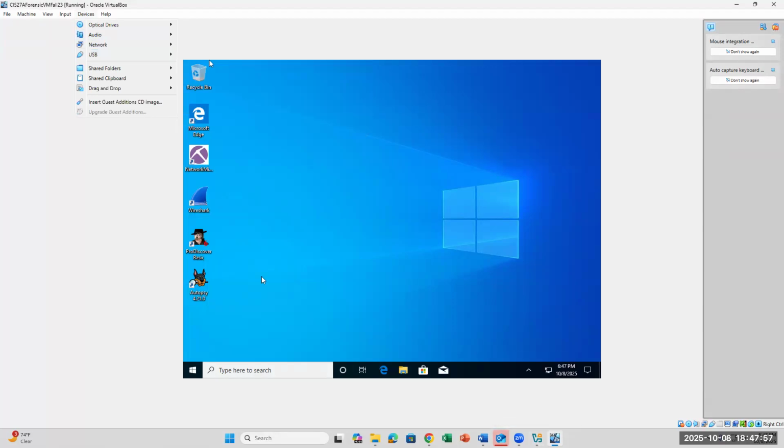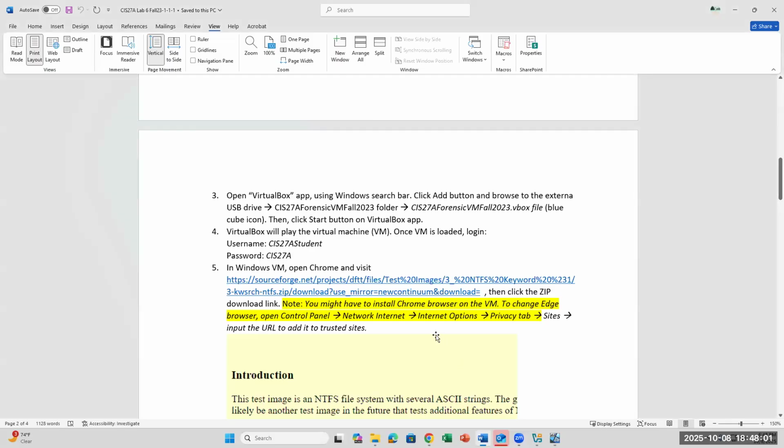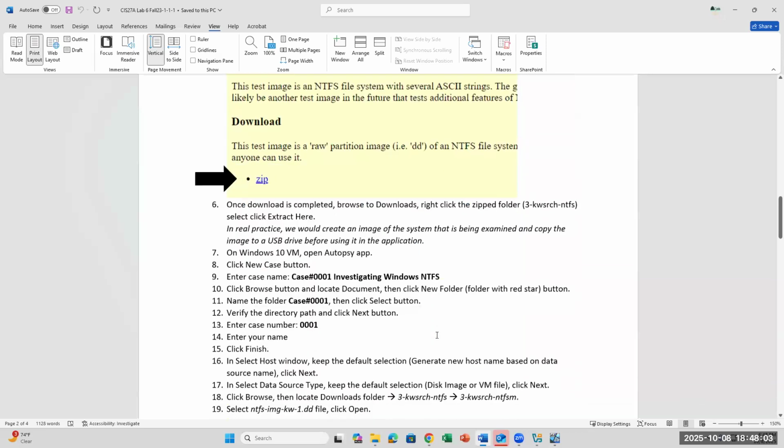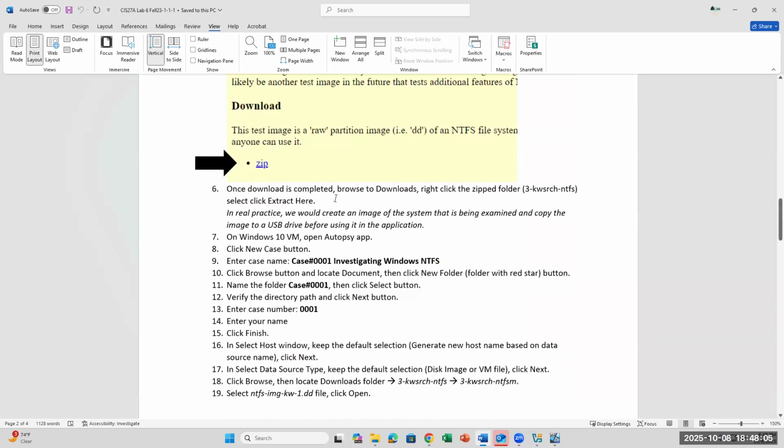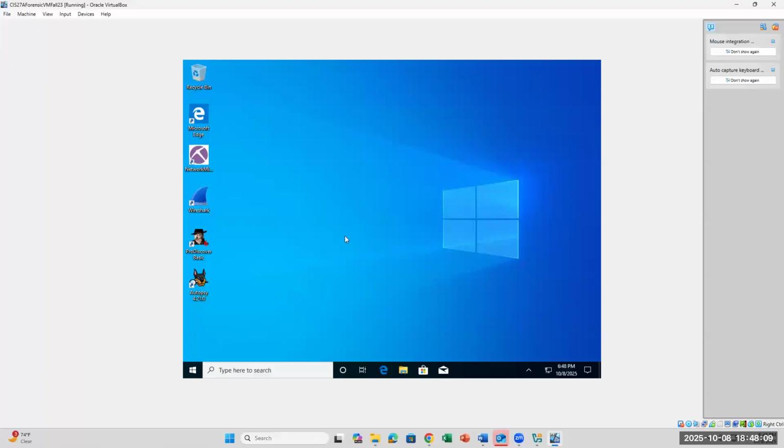Now, if you already have it, you don't have to download anything. You can move forward to step 6 to extract it, okay? If you have it on the desktop, because you're using an image that has it, you don't have to put it on the USB and move it. So I have it on my USB.